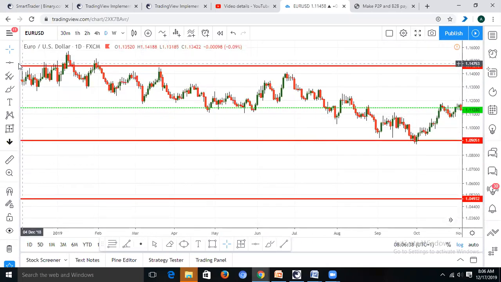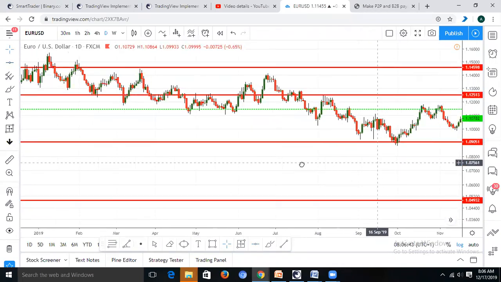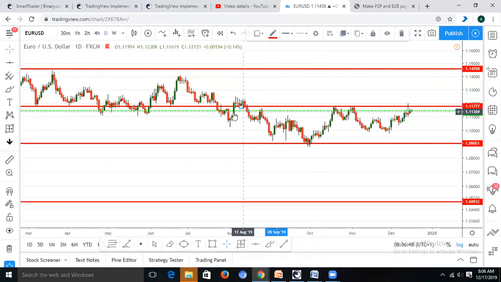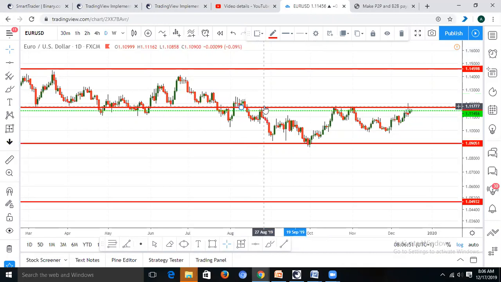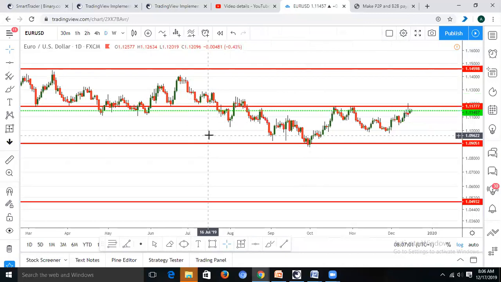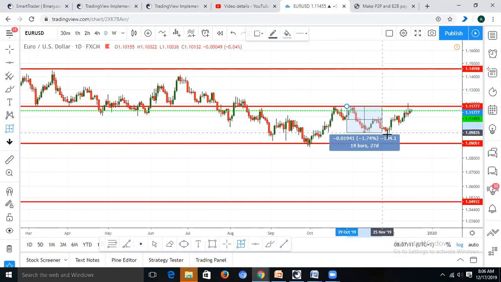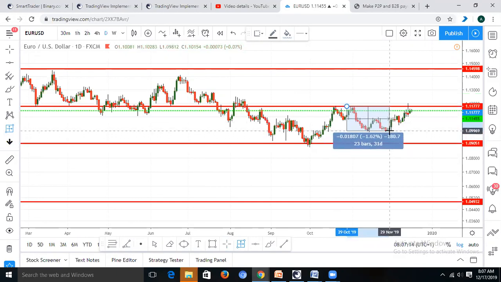Now you have to draw your turning points on the daily. Come back here and put your cursor. This seems to be a turning point. You click it, you lock it. Once you've discovered it, you lock it. All right, this is your turning point. You can see the price got to this point and turned back. Look at how many pips it turned, almost 200 pips.